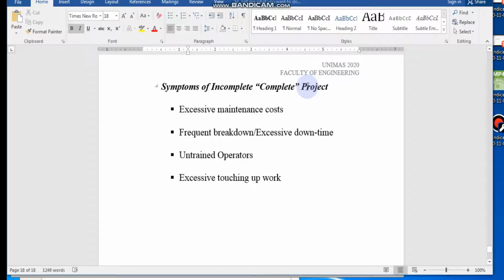It's the same thing that you're doing there and you're doing here. So if you're confused about what you're supposed to be doing in IDP, you can refer to this particular lecture notes, especially the project life cycle bit. Then you'll get a better idea of what you should be doing in your IDP, what sort of report you should be producing, and what you should have in your IDP report as well, especially when you're dealing with the conceptual report, preliminary design report, and detailed design report.